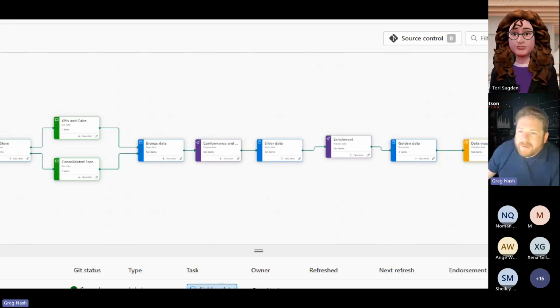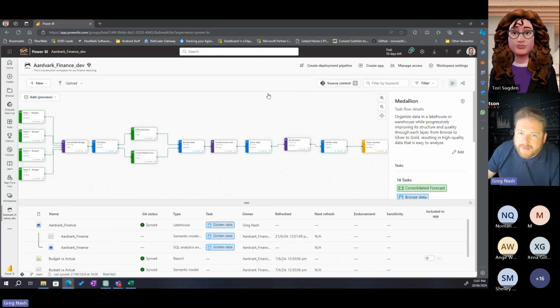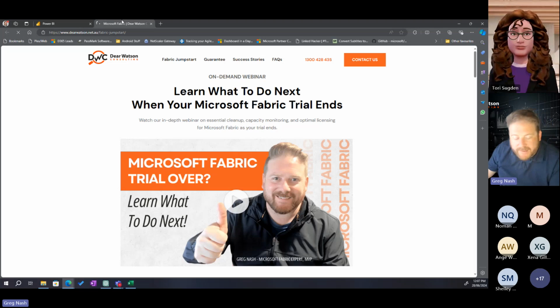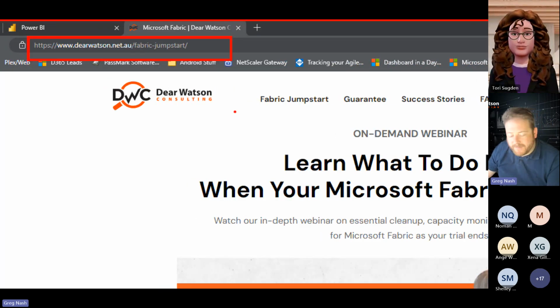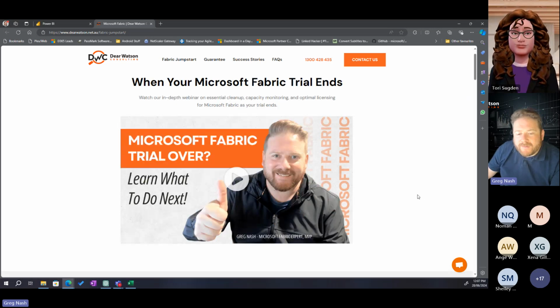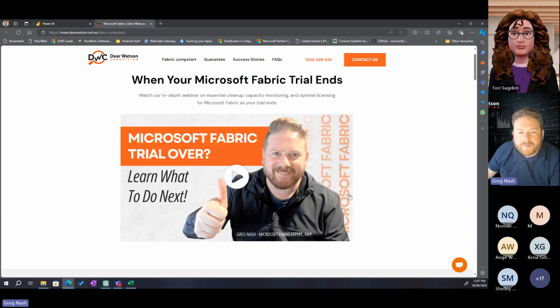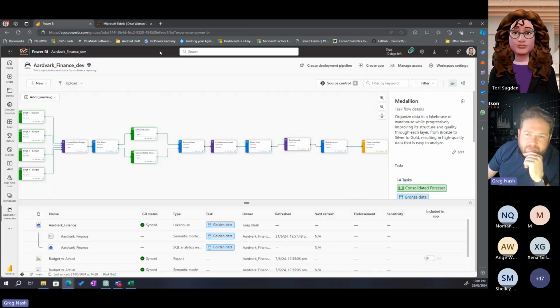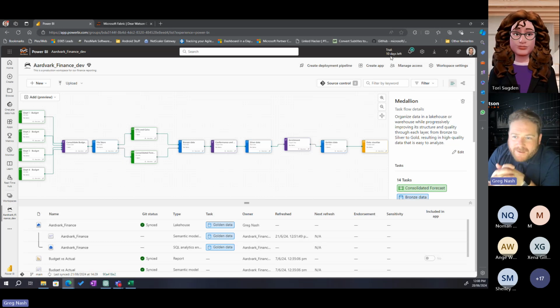The trial's running out. That's the quick thing that I want to point out here. If the trial's running out, you should go and check out our section on... unimpeachable. Unimpeachable's good, Shelley. Thank you for that help. Unimpeachable, I like. We have this page at dealwatson.net.au fabric-jumpstart. And here's a picture of me with my thumbs up. I look like the Fallout guy. But if you hit the play on that, it'll talk about what to do when your Fabric trial finishes, and then a cool report that tells you which thing you should buy and all that stuff. So we went through that a few weeks ago. So if you're wondering about your Fabric trial, because it's running out for me, so I guess it's running out for other people too. Although it did reset last time, fingers crossed we get another 20 days or whatever it is. Something to keep in mind.